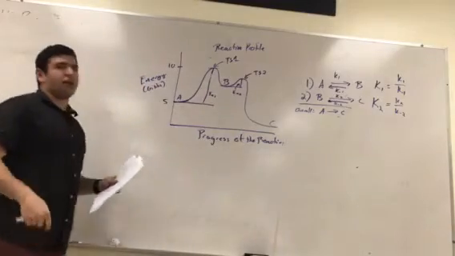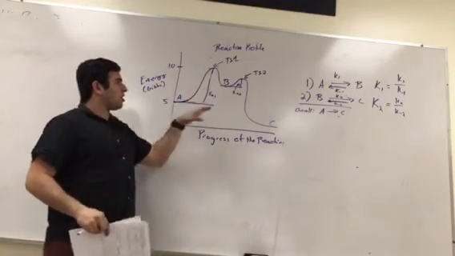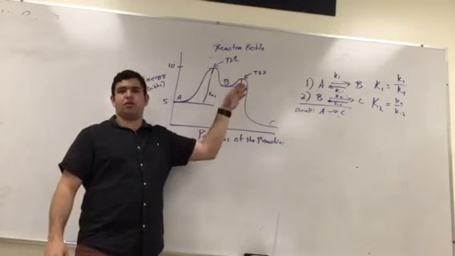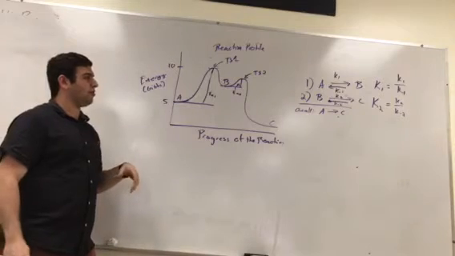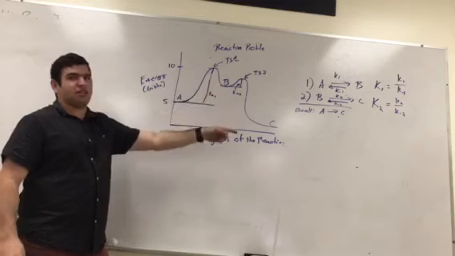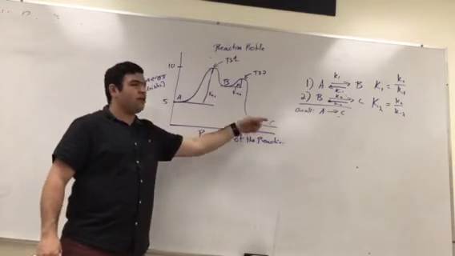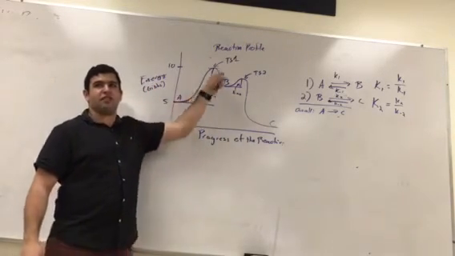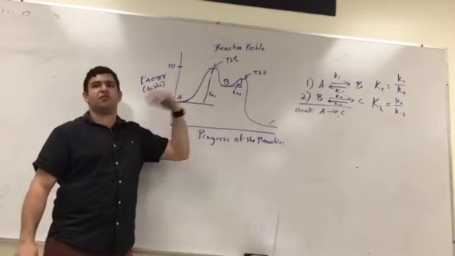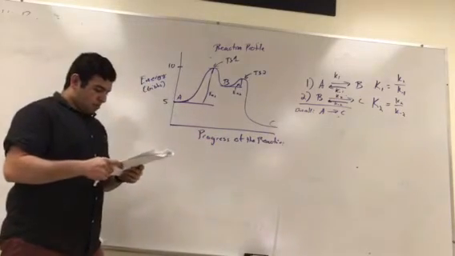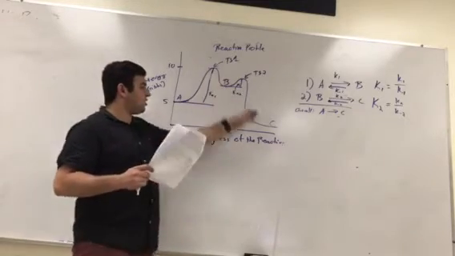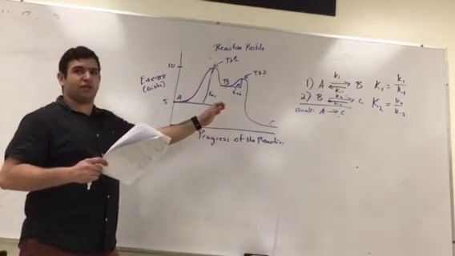And how do you know if it's faster? You can tell by the height. Which one's easier to go over, a little hill or a mountain? A little hill, you can run over it pretty quickly, right? So, which one's faster, going from A to B or B to C? B to C, right? Which one has a higher rate constant, A to B or B to C? B to C, because it's faster, right? So maybe I ask you a question like, which one has the fastest rate in the forward direction, B to C, and A to B has the slowest, right?